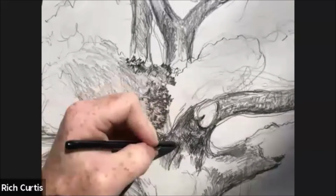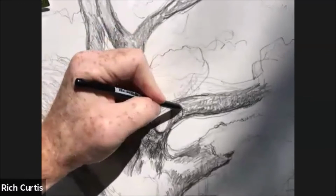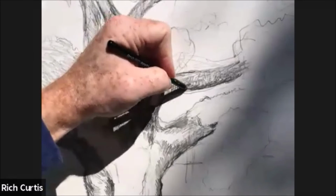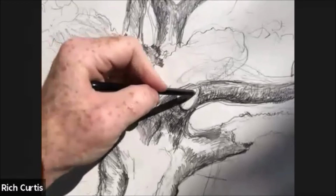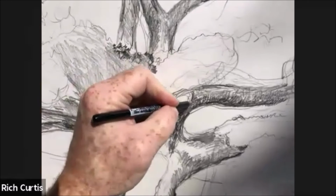A lot of it is thinking about the shape of the limb, like how the limb would be curved out toward you, and really following that contour against the length. So you're really wrapping it around to show how round that limb is. All right. And then areas like this where the tree has been cut away.